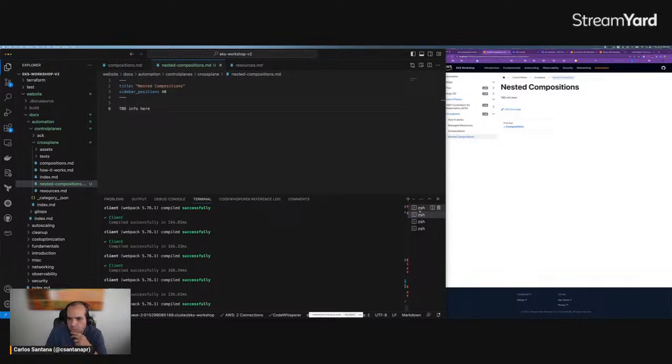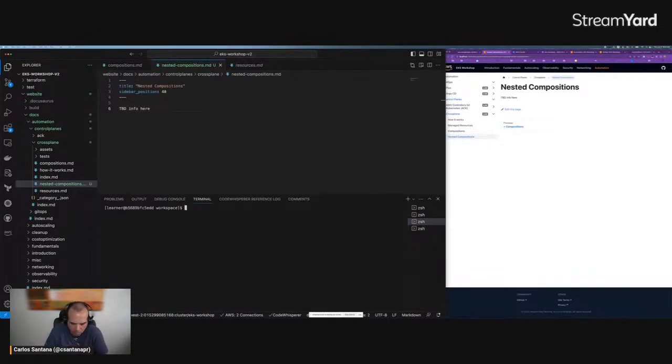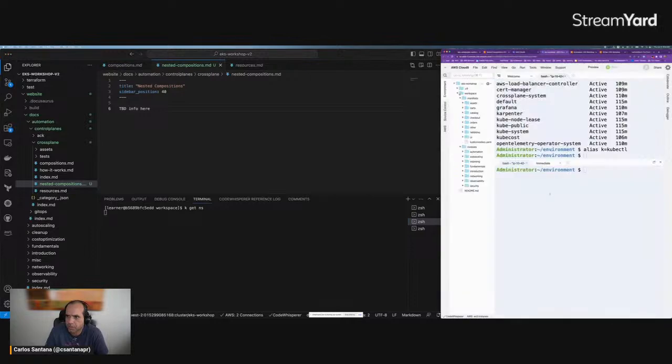Okay. So next thing I was going to do is this make shell. Oh yeah. So inside this make shell, you can do get namespaces. And it should come back. I don't know why this is slow from my computer and then super fast from here. I guess I deployed maybe to a region. How long does this thing take? Oh, get namespaces. Something I was debugging. One second.